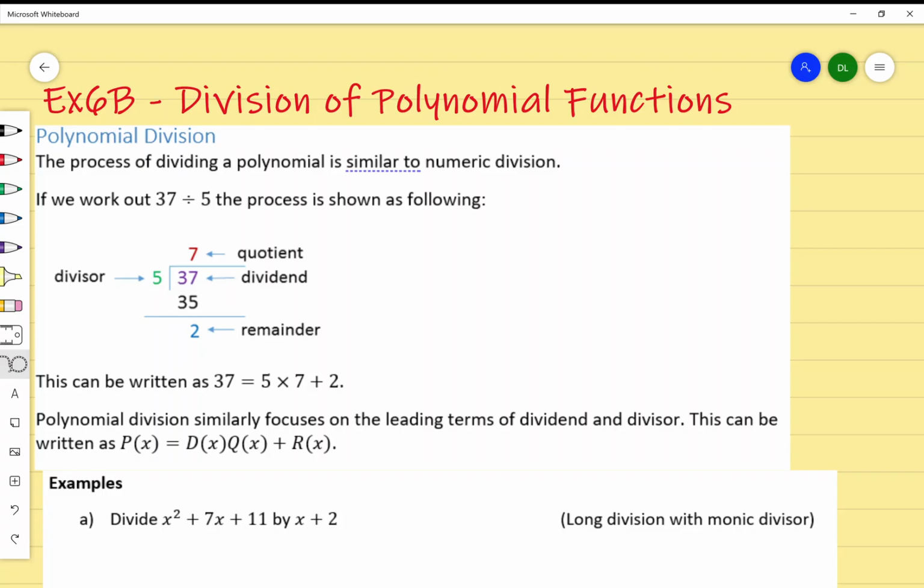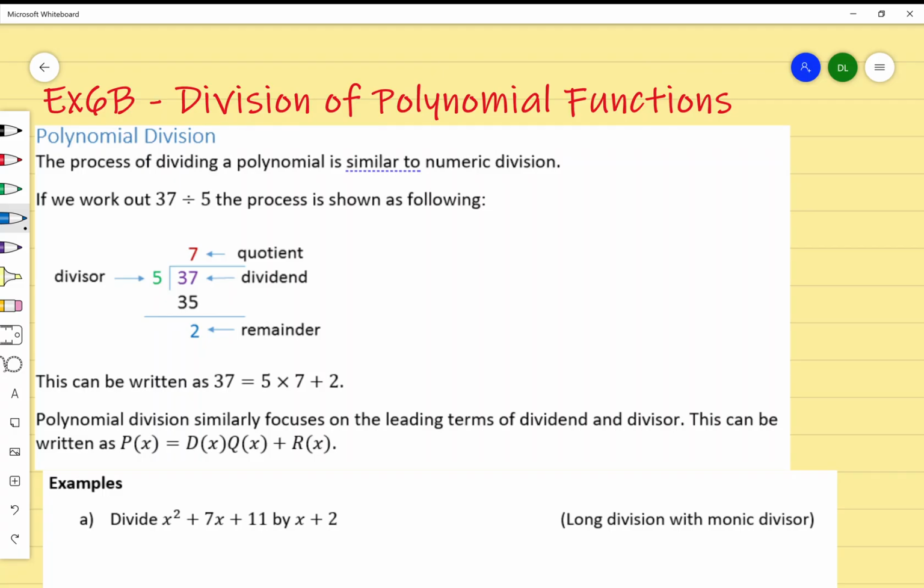In this case, I've got 37 divided by 5. You guys are all familiar with that escape route thing. I'm saying what number goes into 3, obviously none, and then what number goes into 37. And so you'd say 7, right? Because you're saying 7 times 5 into 37. So basically, all I want you to think about is whatever number is on the top, that's the number I multiply by my divisor, which is this one right here, in order to get the number closest to the dividend. Does that make sense? Yeah? Awesome. So that's the multiplication that I'm focusing on.